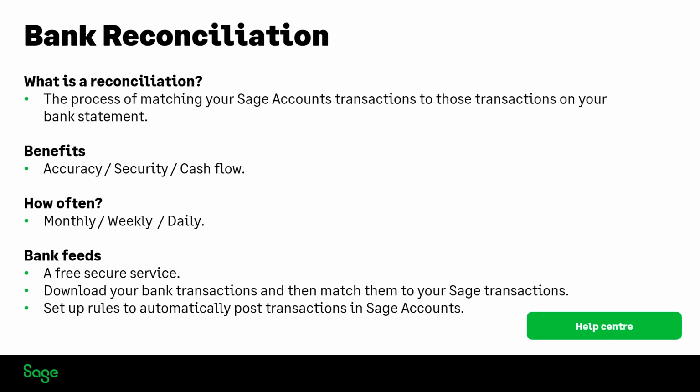Now you can set up to 300 rules, I think it's per bank account in Sage. So loads of scope there to automate quite a few transactions. So we'll touch on that in a bit more detail a little bit later on, but remember there is that recorded webinar on that area.